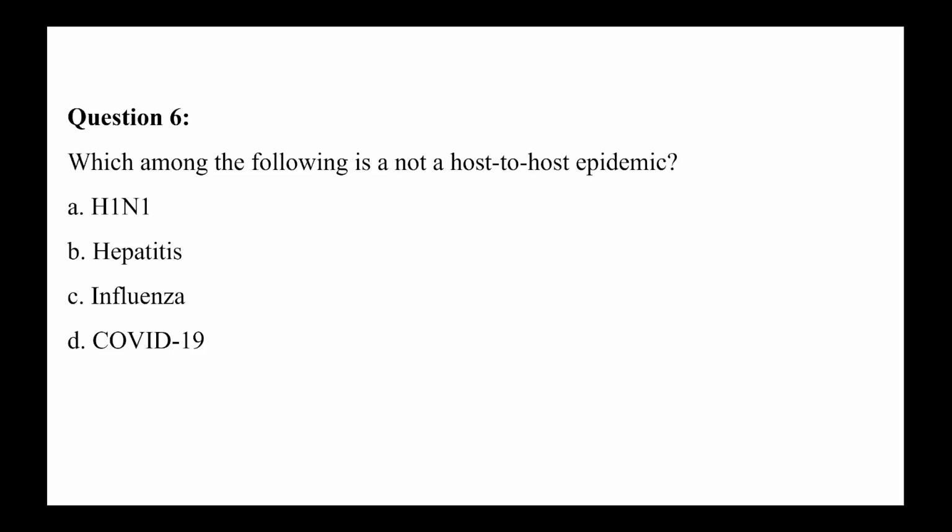So if I have a certain disease, I can tell you that COVID-19 is not the answer, because COVID-19 is a host to host epidemic. If I have COVID, the disease can spread from me to an uninfected host directly, through aerosol or air transmission or the breath. So which among the following three is not a host to host epidemic?